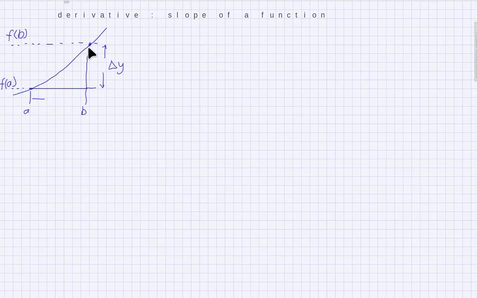And if we look at this little triangle here, we've got the dy as the change in height, and the dx is the change in the base, or the time, or the x-axis. So the slope is basically this dy over this dx. For every one that we go along, how high do we go up? And if it's a large number, then the slope is steep, and if it's a small number, then the slope is small. The slope is also called the gradient, but we'll just call it slope for ease of use.